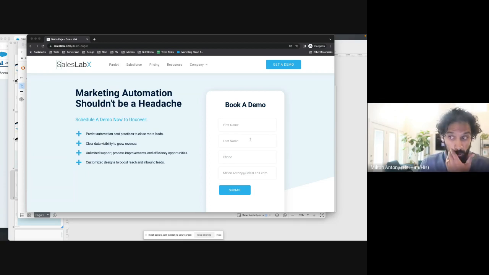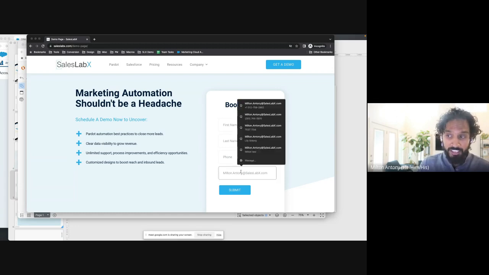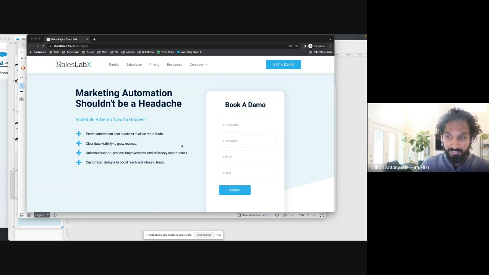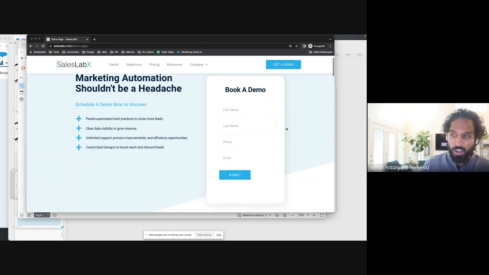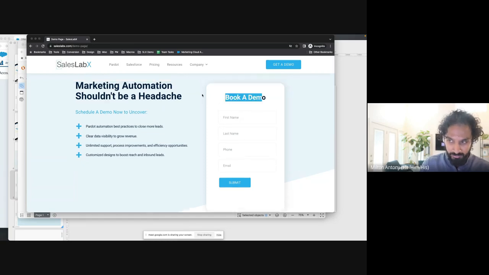You don't want to have more than four fields on a form. It starts decreasing your conversion rate. And you want to always make sure the cognitive load doesn't look high when somebody first looks at your form. So you see how we have a lot of white space here, gray lines, text inside a box, big H1, drop shadow. It doesn't look daunting, right? And when you have 8 or 9 fields, it starts looking daunting.